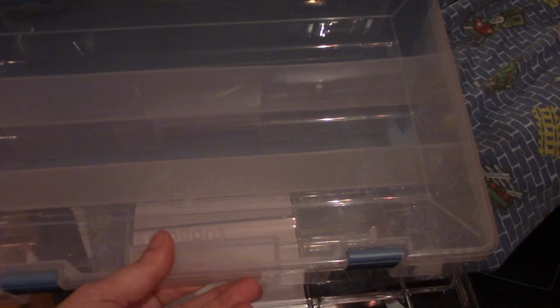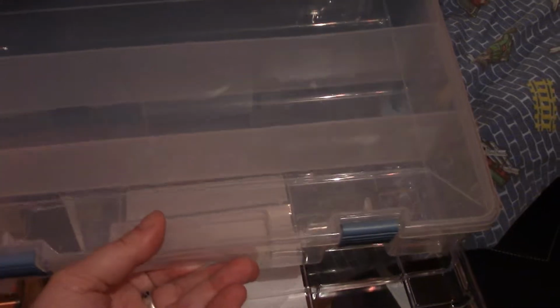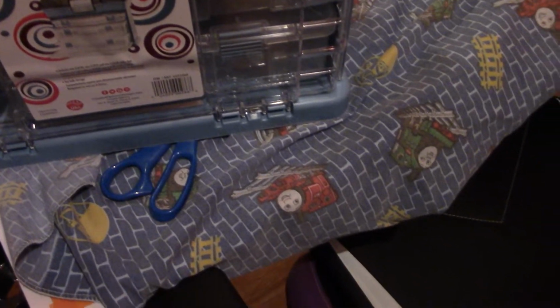the three containers. This one has the plastic inserts that you can put in there to make different ones. This one, it has two of the plastic. So I mean, you could put probably a lot of washi or ribbon in this one. You can divide it into smaller sections. And then this one is just open completely. There's no plastic dividers in it at all. There are two ridges in there, but they don't go all the way up to the top. But still really good size boxes. So I wanted to show you that while we were in here.